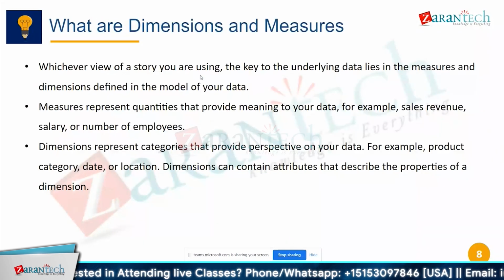Now coming to dimensions and measures. Whichever type of story you create, the key to understanding data lies in the measures and dimensions defined within your model. You need to find out which can be used as measures and which as dimensions. In the modeling, we already tried it. Measures represent the quantitative data, which provides meaning to your data, for example sales, revenue, salary, number of employees. Dimensions represent the categories that provide perspective on your data, for example product category, date, location. Dimensions can have attributes that describe the property of an entity, sorry, not the dimension.